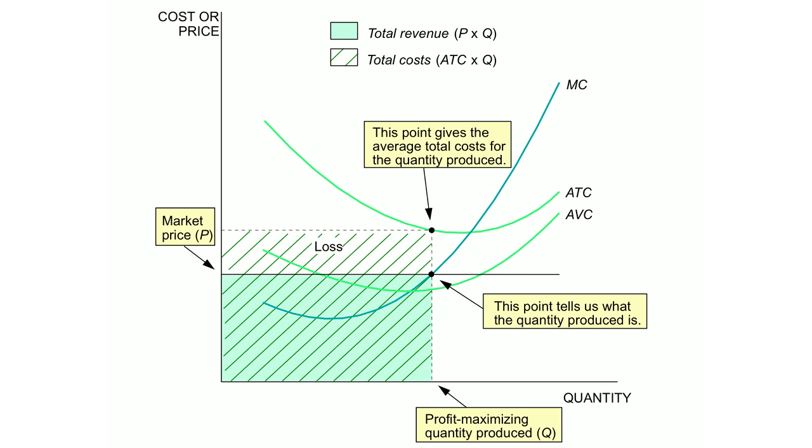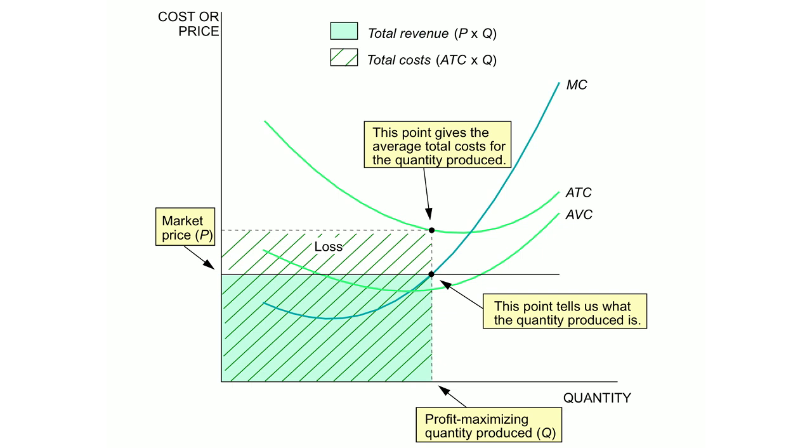Now, the same thing is true when you consider a less favorable situation for the firm, and that's where it's got negative profits or losses. So this is the picture of that, and I've got, again, the same old marginal cost, average total cost, average variable cost pictures. But notice now in this picture, the price is lower than it was in the first picture. And so the level of production is still going to be determined by the place where marginal cost equals price, but it's going to give a different revenue and cost picture.